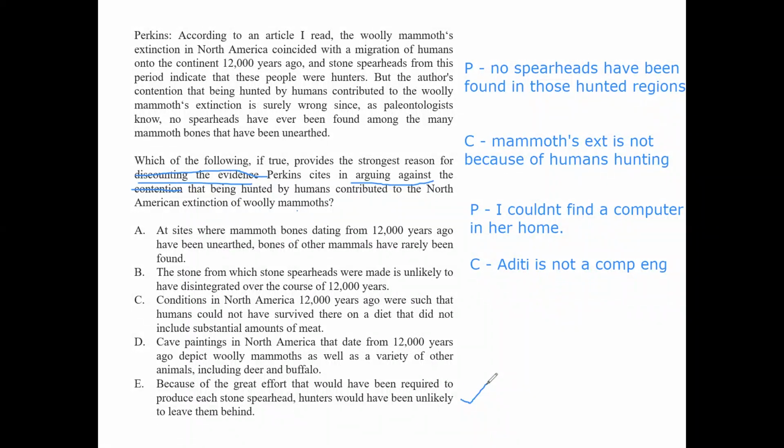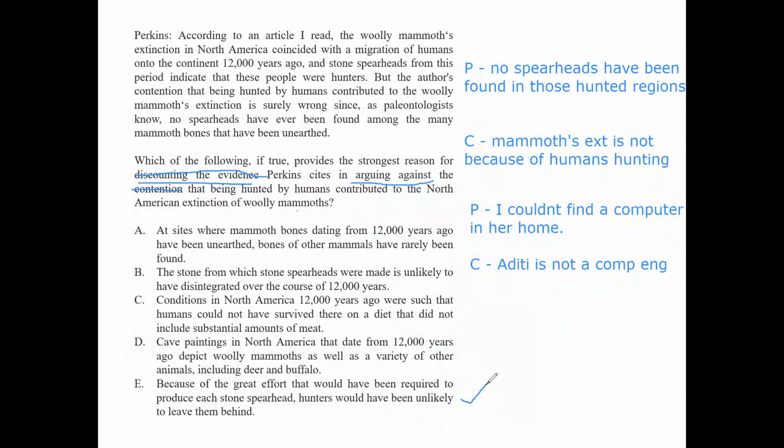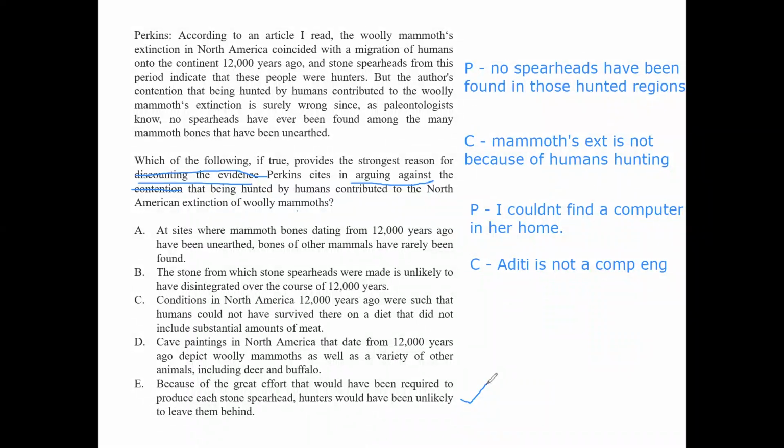Okay, good. So what is the logic behind picking the E answer? So what I understood from the question is that what I'm supposed to prove is that just because the spearhead wasn't there, it did not mean that they weren't killed by humans. So I was looking for an option that would explain why the spearhead is absent. So the one that fit most was E, that they took it out after they killed. So E. Right, exactly. Very similar to the example I have given here. Aditi is not a computer engineer. So very good. This is how you have to find out an answer with a proper logic, Aditi. Good.